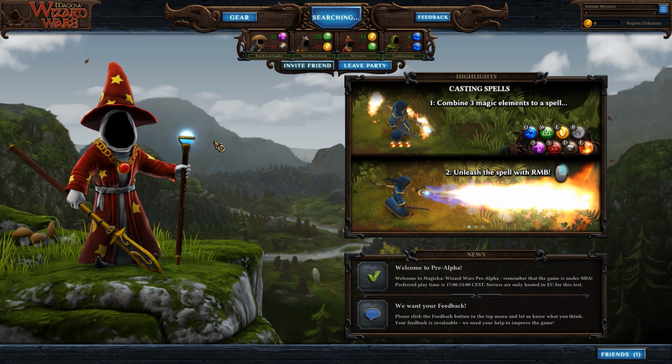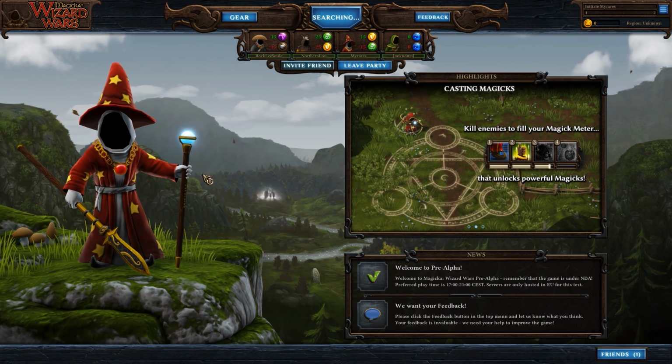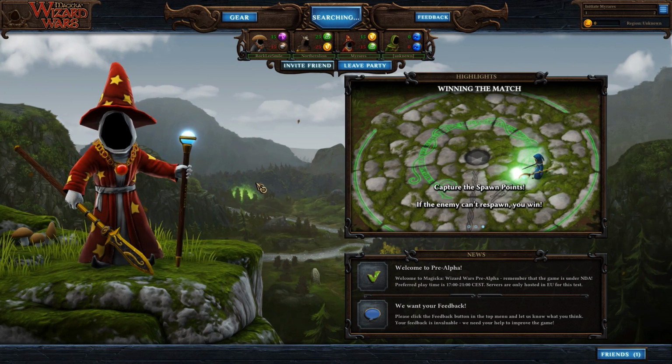It would be nice to see maybe a little bit more information to the top right there. Seeing just one element buff is maybe not good enough, but it does at least give you an idea of what your party is capable of at a glance.